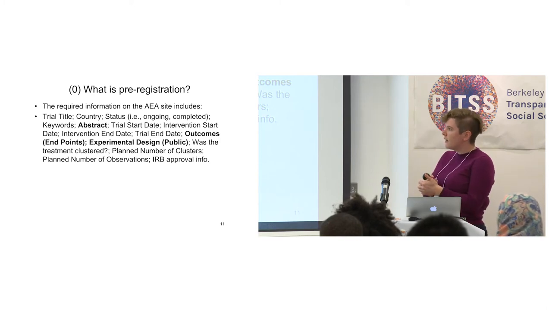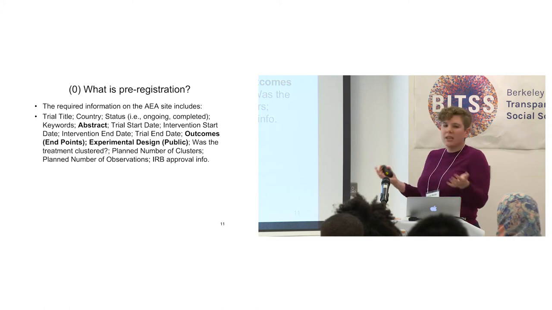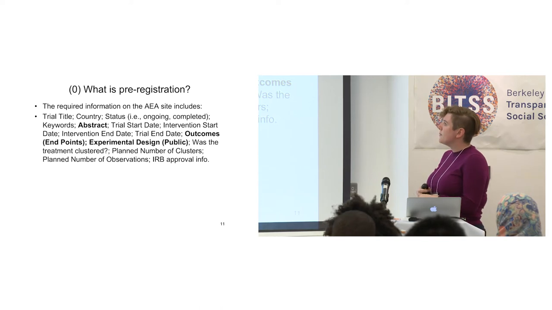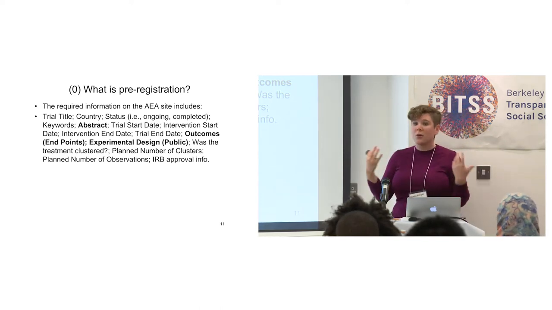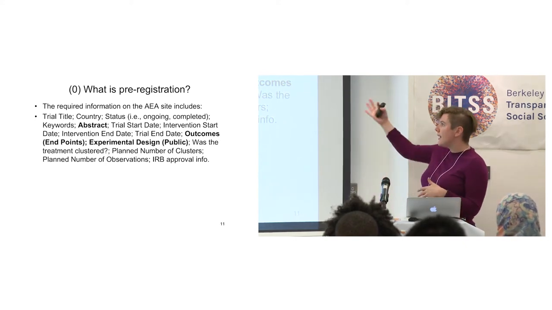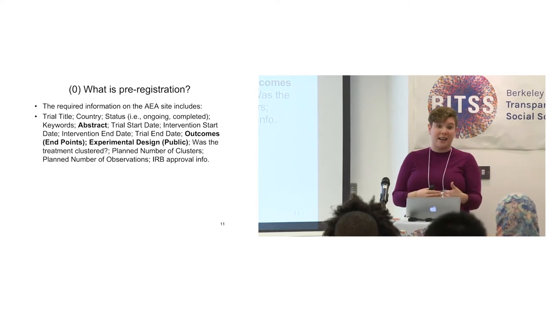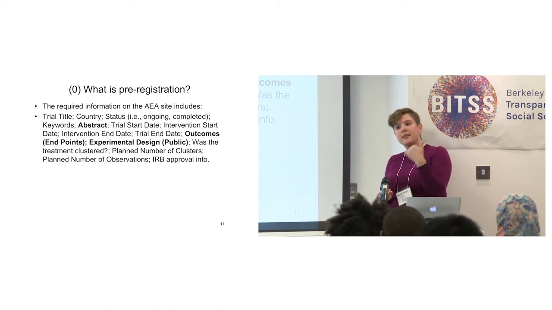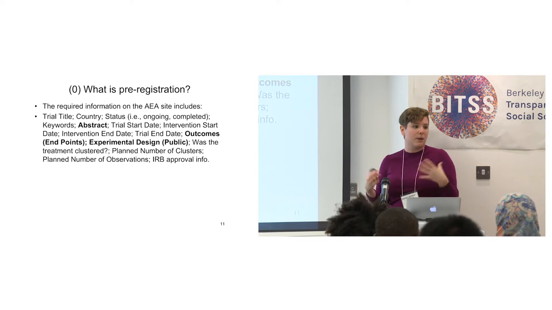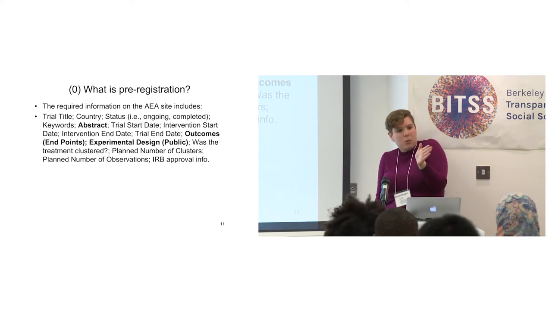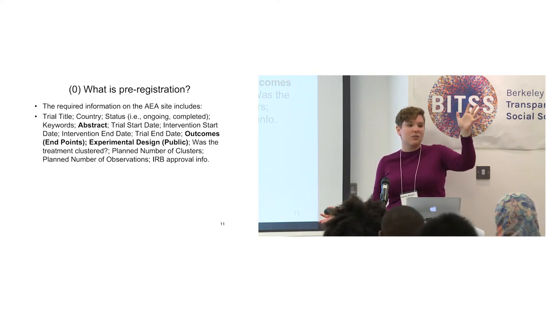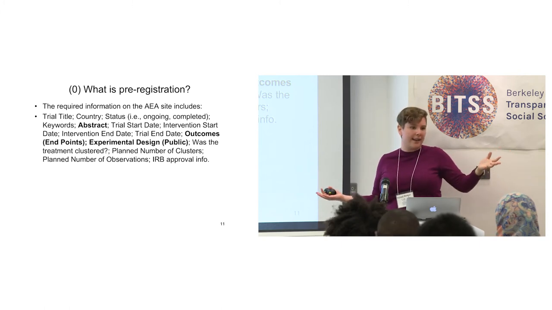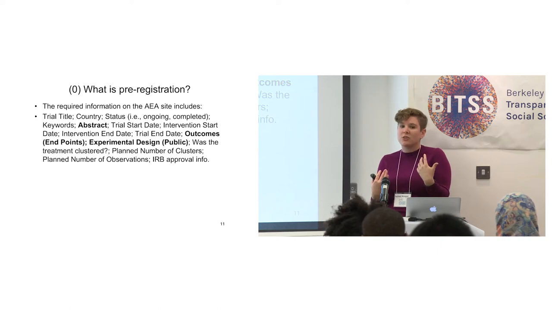What's actually required on the AEA site? You need to give the title for your trial — it can be a working title. You need to disclose the status of the trial: are you registering before you even do the experiment? In my case, for the project I did for BIDS, I had already done an analysis of average treatment effects; what I had not done was an analysis of the heterogeneity. It was still valuable to go in there and have in the introduction paragraph of my pre-registration: 'here's the analysis I did of the average effects, now I'm going to analyze the heterogeneous treatment effects.' Even at that point there's a huge — what Andrew Gelman calls — garden of forking paths.